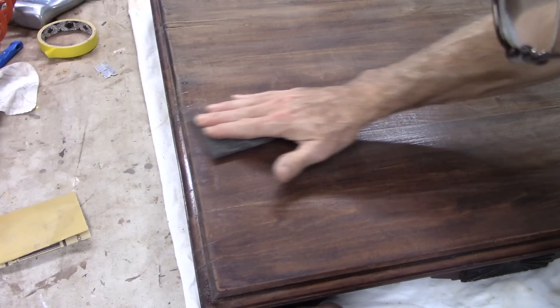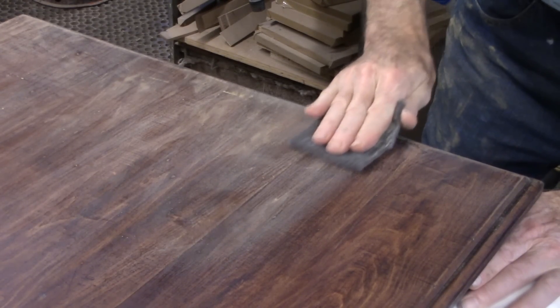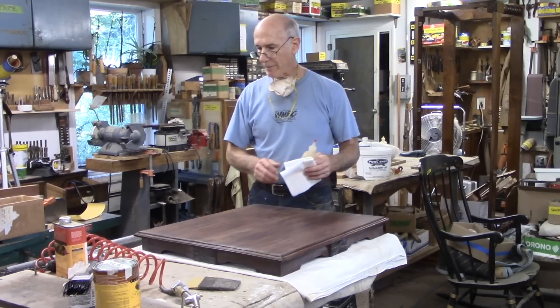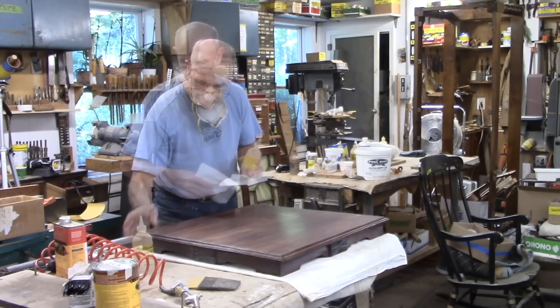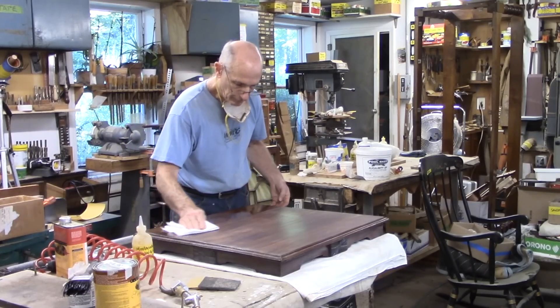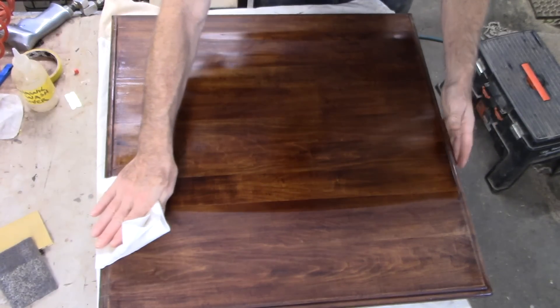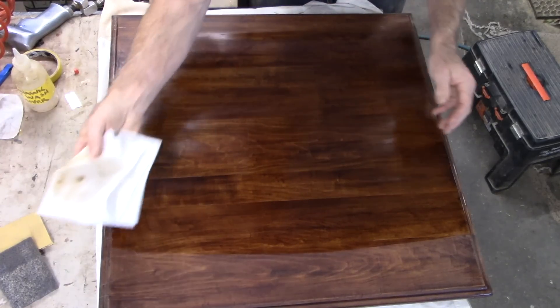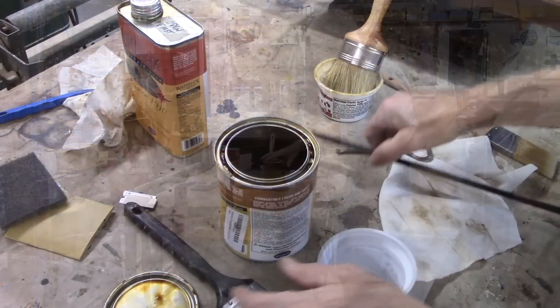I'm going after these shiny areas — not trying to make them go away entirely, but definitely cutting them back a bit. Now I'm going to wipe this down with a wax wash remover. It's paint thinner with other stuff designed to remove contaminants from the wood. I don't suspect I have any particular contaminants here, but I've gotten in the habit of wiping down with this anyway — I think it really helps to get a good final coat. Now while that's drying, I'll go over the base with a gray pad. For the final coat, I'll use satin.